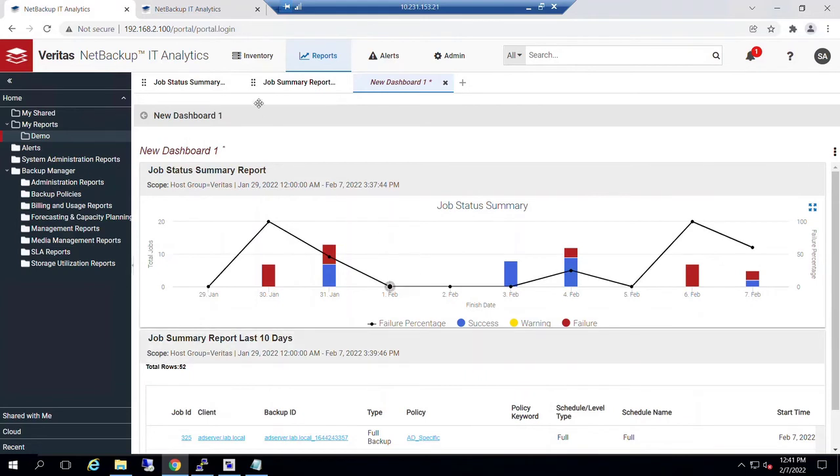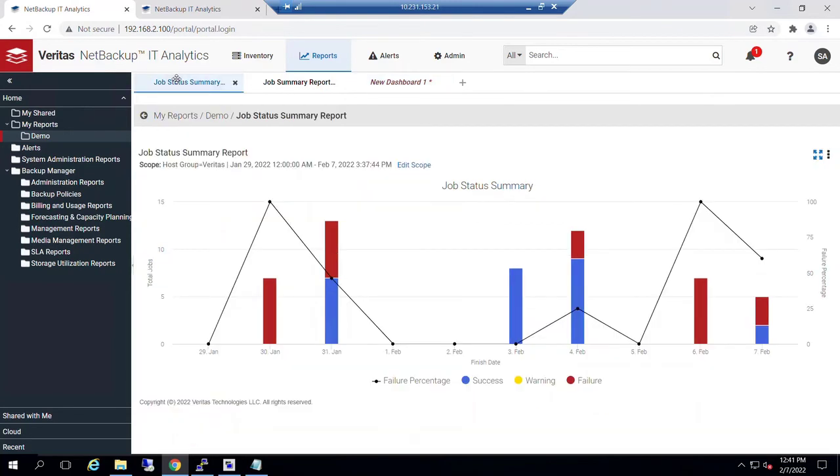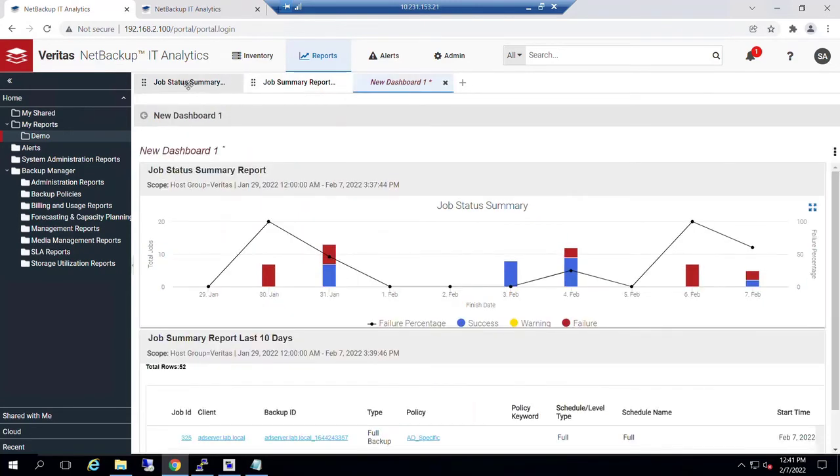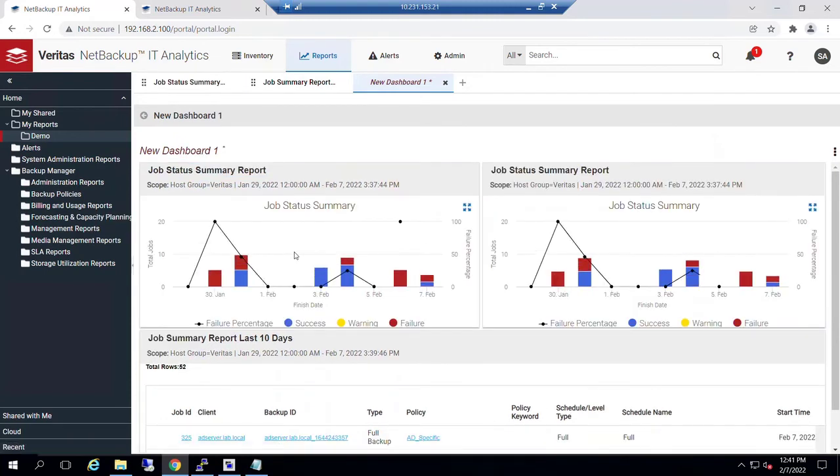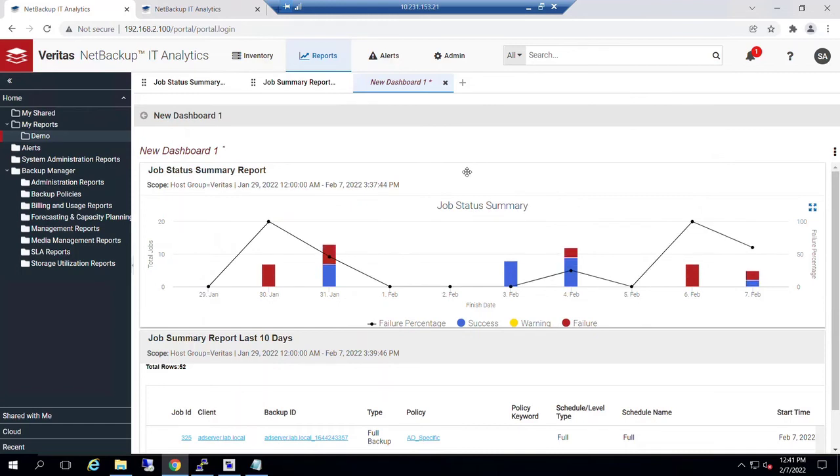Now, this is not going to be very exciting, but if I wanted the same job status report to appear next to itself, I could just place it side by side, and what you can see is that the dashboard will auto-organize itself to take advantage of the rows and spacing. The last thing that we'd want to do, assuming that we like this, and if I didn't want this, I could actually delete this second drop, is to save this as a dashboard.